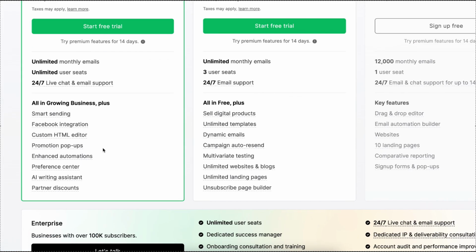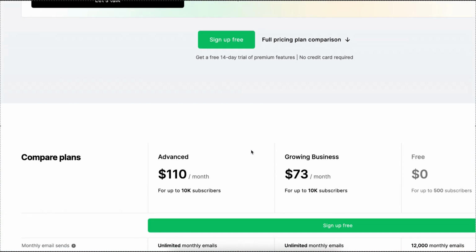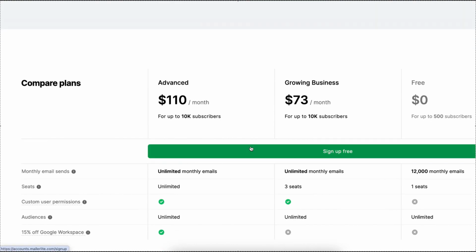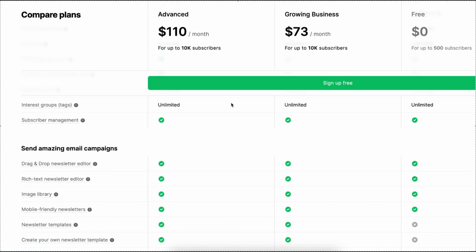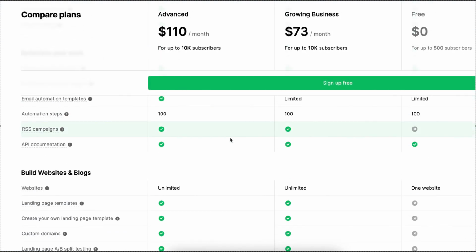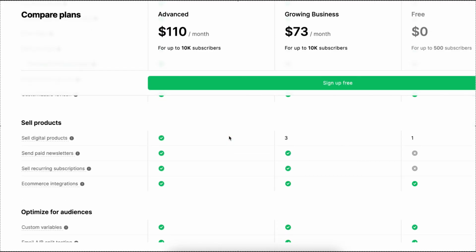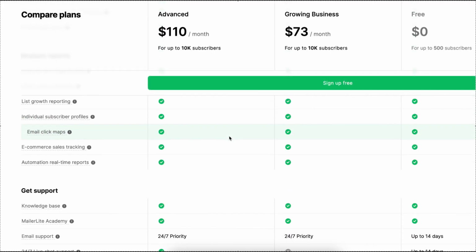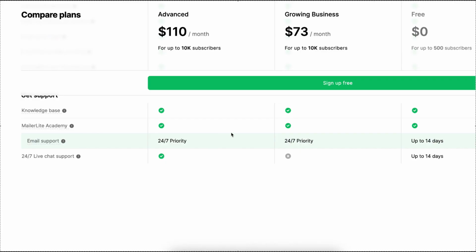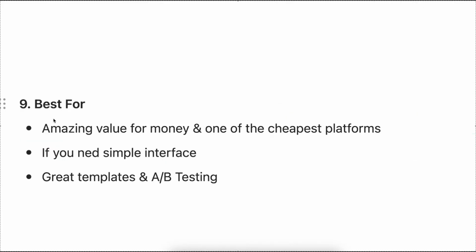These are some of the important things to take into consideration, and you can go into detail. But honestly, when it comes to pricing, I would say that this is one of, if not the best software for value for money.